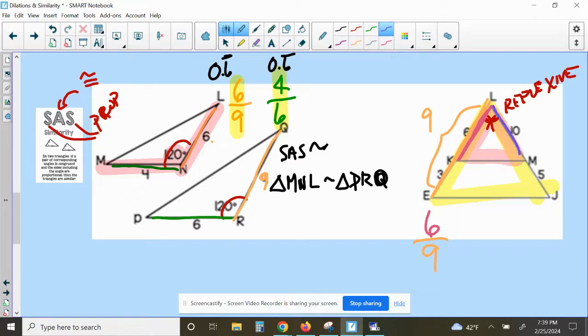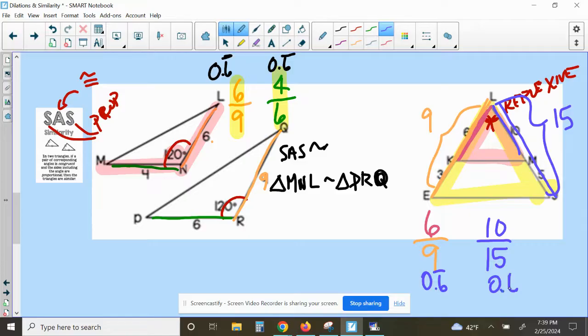The other side, the little triangle is 10. And then the big triangle is 10 plus 5. That's 15 because this whole side is 15. So we just need to see if these are equal to each other. So if I did 6 divided by 9 and then 10 divided by 15, would I get the same thing? So I have 6 divided by 9. Hello, it's the exact same thing as the last problem. And then 10 divided by 15. That's just coincidence, 0.6. And so, yeah, these are beautiful.